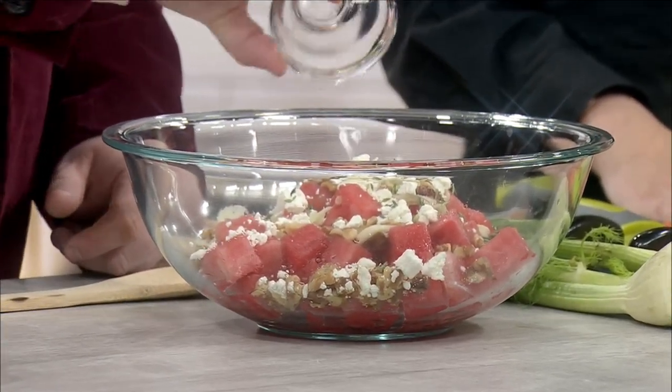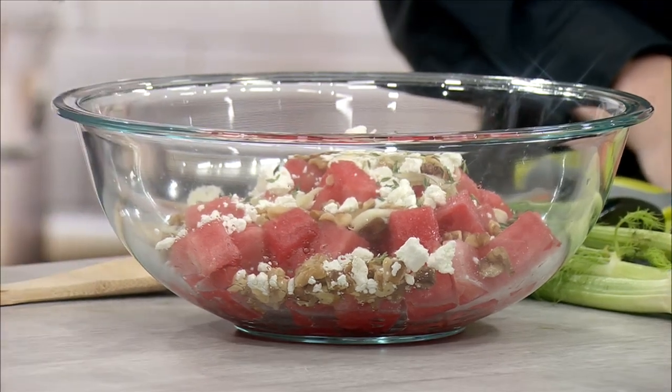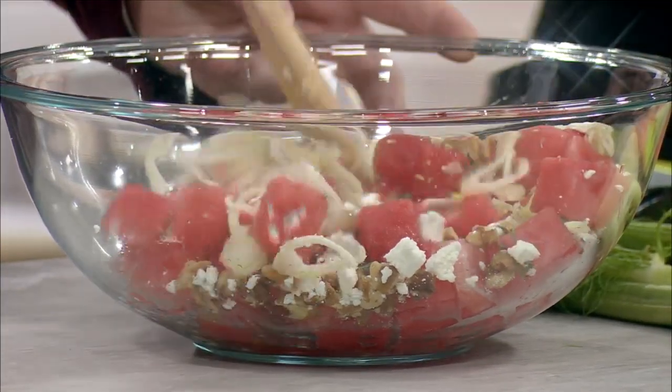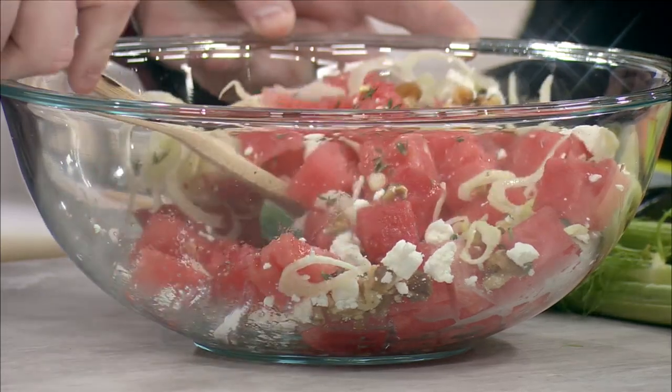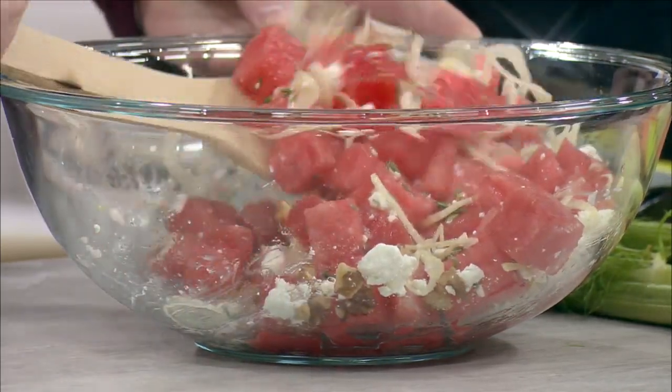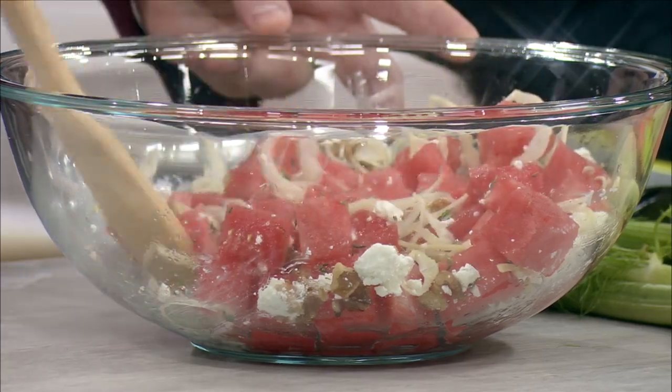It's really colorful. Definitely! It should look great on a party table if you're serving it that way. And then just stir it up. Sometimes I just make it on a platter and just leave it as is. But it's got lots of good scents — it smells so good. It's really aromatic, so I'm sure it's a really fresh tasting thing. It's such an interesting thing to do with watermelon.